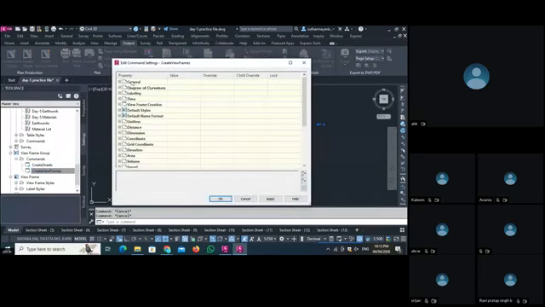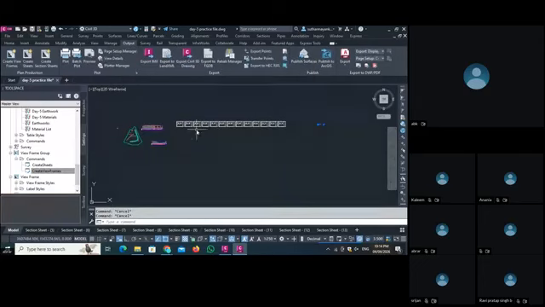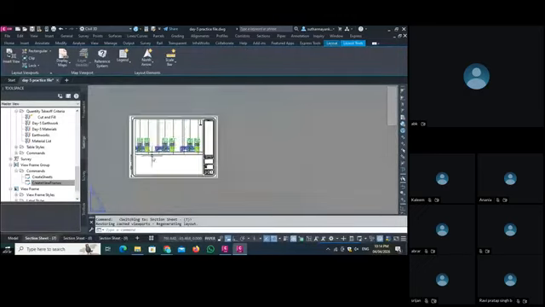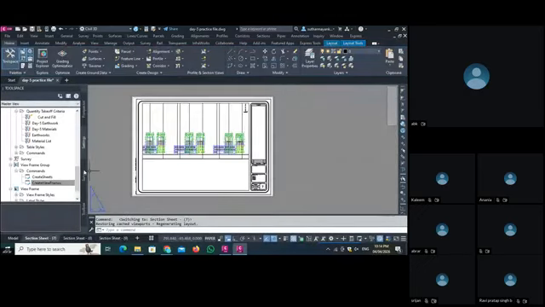You can edit your view frames from here also. You can edit all the things, like in general you can set all the criteria from here. So as we created the section sheets, the same way we created our view frame sheets.